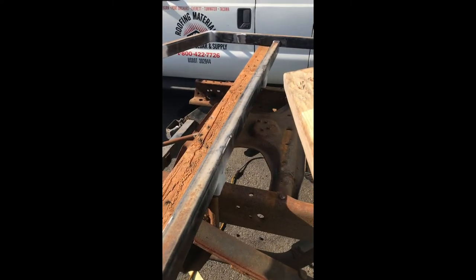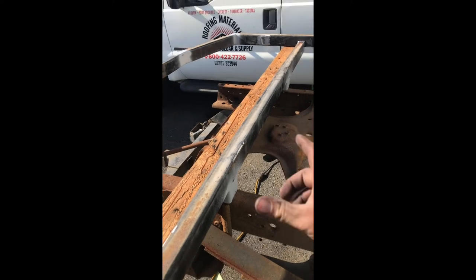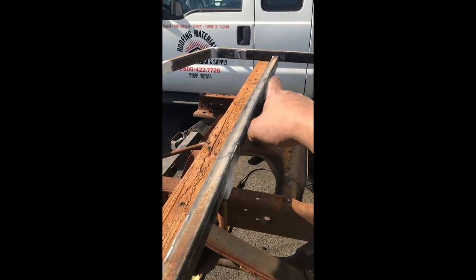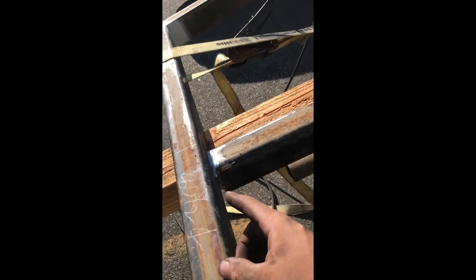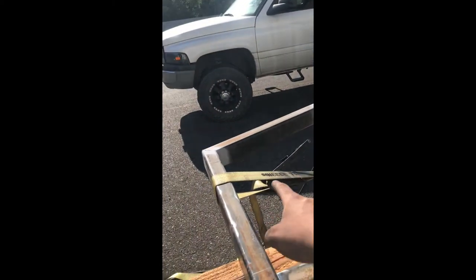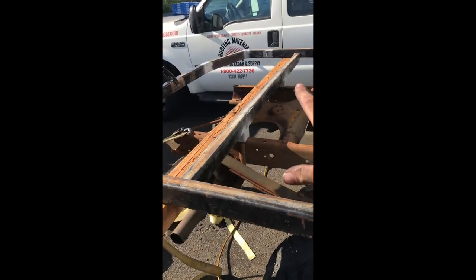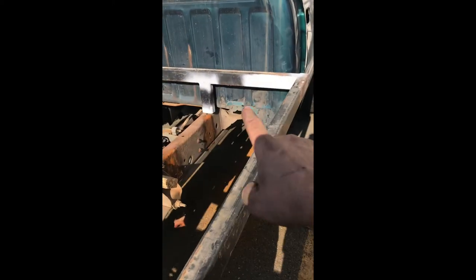Did that on both sides, had a ratchet strap all the way around it so that I pinched the flatbed sides together. I ran a bead in the corners where I could access it both sides, took all the blocking and all the strapping off, fully welded it in. So at this point I can pull that ratchet strap off, pull this 4x4 out of here, and the bed is mounted. The next thing I need to tackle is getting the bottom barrel mounted.